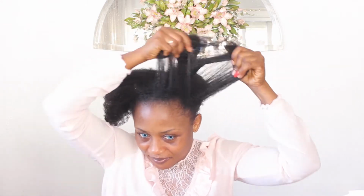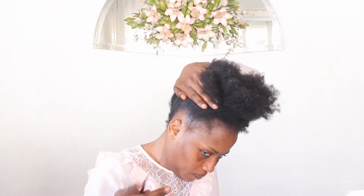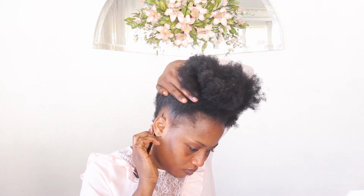Okay guys, this is my hair. I washed it last night, then I just had to put it in this twist. I'll be taking down the twist, then I'll use water to apply on my hair so it'll be easy for me to comb the hair. Then I'll go ahead and apply my moisturizer.